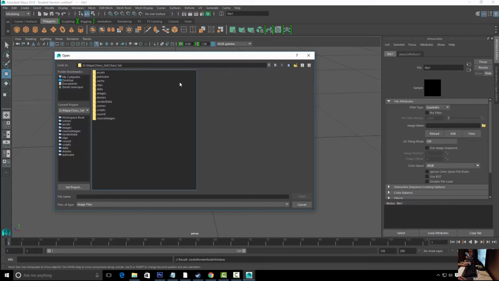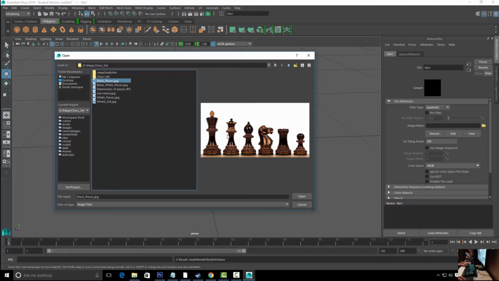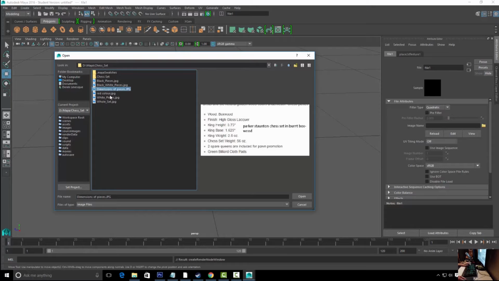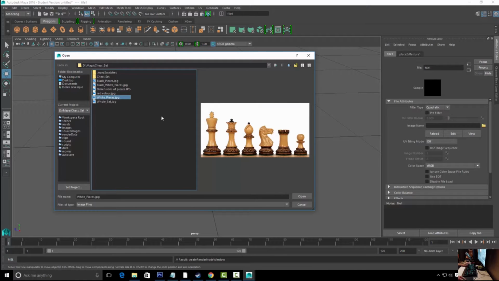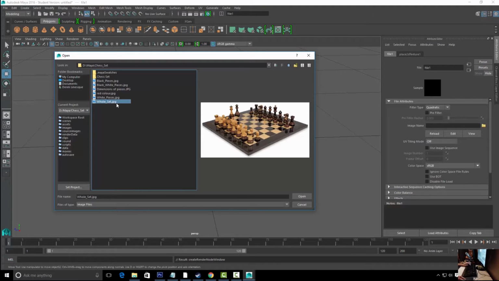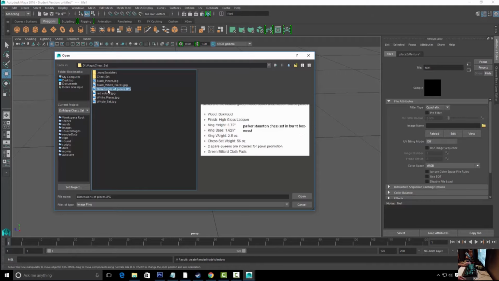Okay. Here we have our reference. Now, this is the set of pieces I want to make. This is the size of each piece. The king's 3.75 inches.